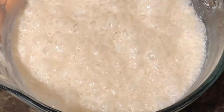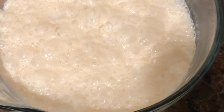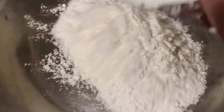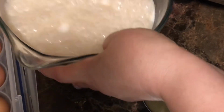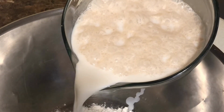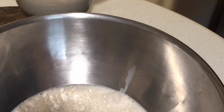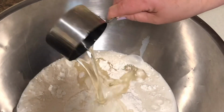So the starter is ready and bubbled after 10 minutes staying at room temperature. And I am going to start with 1 cup of flour in the stainless steel bowl, since I'm making 4 Easter breads here. And then all you do is start with the starter, mixing it with 1 cup of oil, vegetable oil.